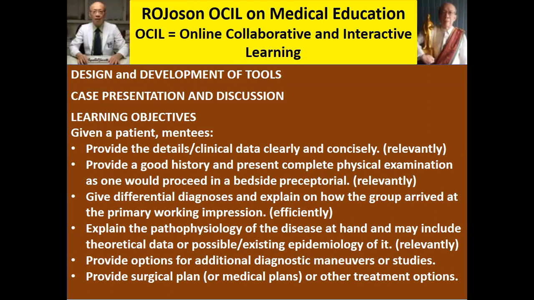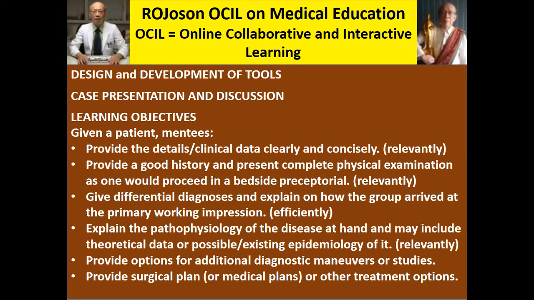They give a differential diagnosis and explain how the group arrived at the primary working impression efficiently, explain the pathophysiology of the disease at hand, and may include theoretical data and possible existing epidemiology, with emphasis on the relevancy of all the presentation. They provide options for additional diagnostic maneuvers or studies, and provide a surgical plan or medical plans or other treatment options.